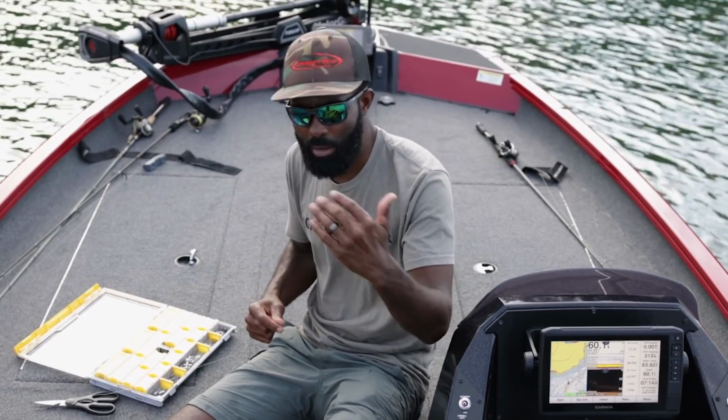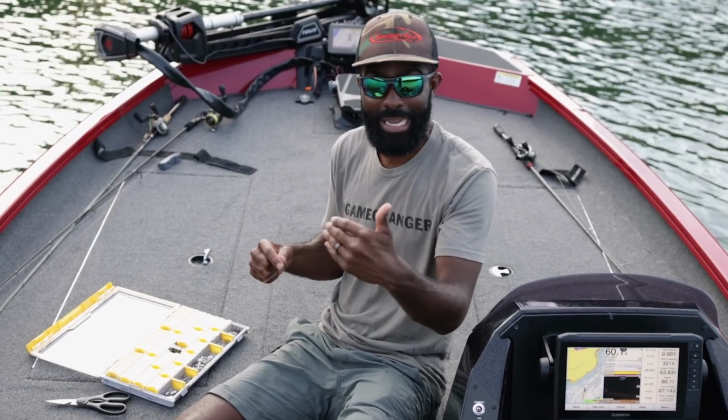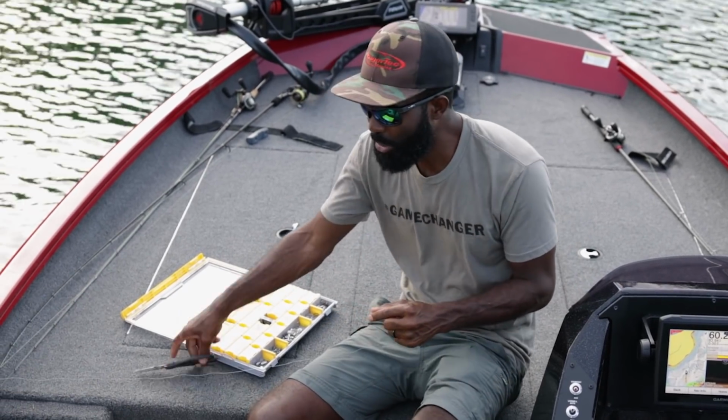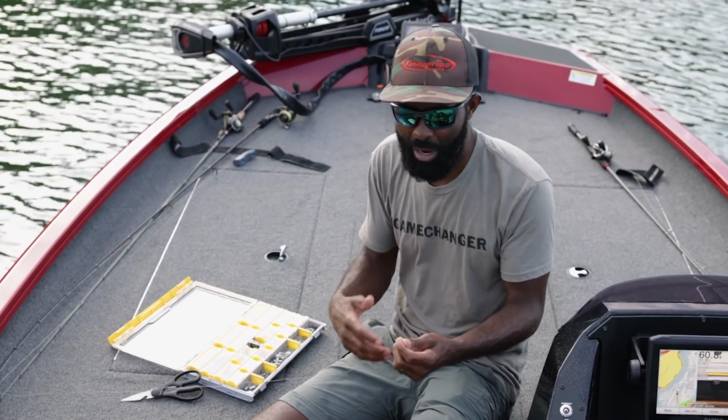Most of the time. Now there are some exceptions where you can beef up the equipment, and there are some exceptions where I'll use it in stain to pretty heavily stained water. Very rarely, if ever, do I use it in muddy water. But most of the time it's in a clear water situation like you see what we have here. Super clear water, fishing for spotted bass, smallmouth.